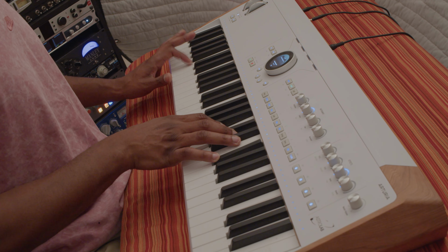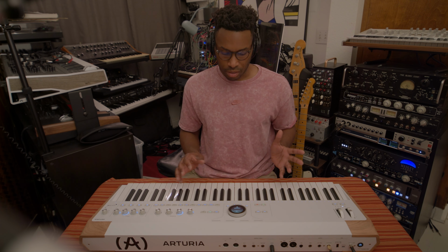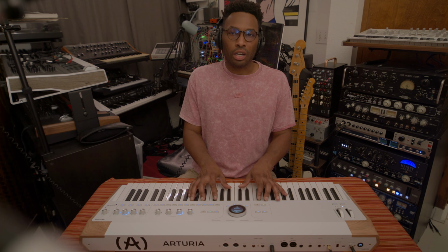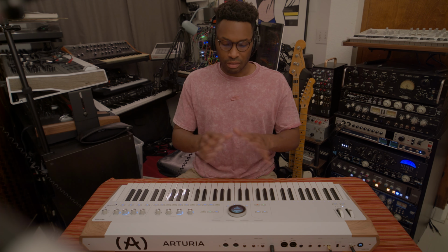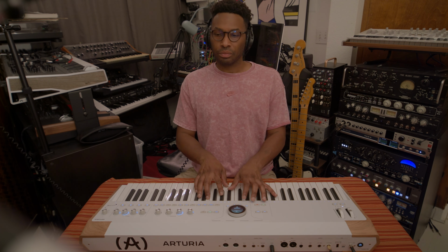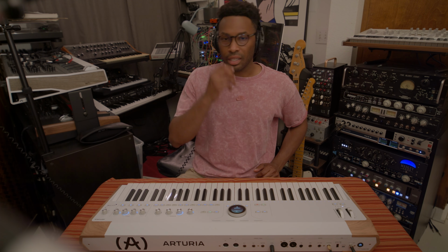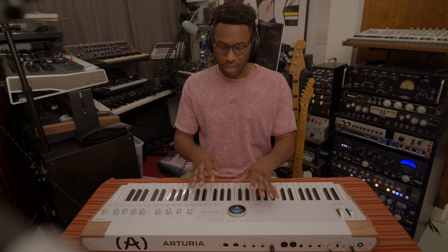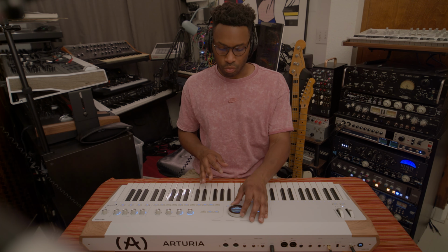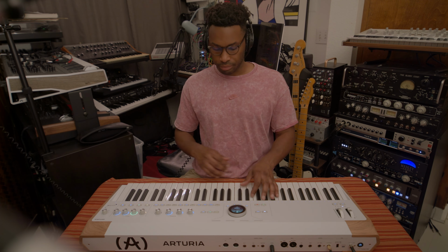The second thing I think you're going to notice about the Keylab is the UI, right? This is my favorite patch I found so far in the EPs. This is called Sunshine Life EP. And the Sunshine Life EP is a very smooth Rhodes sound, but you can also get, obviously, ones with a lot more tines. This is called Simpler Tines.